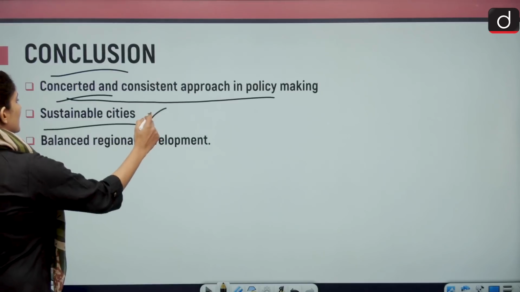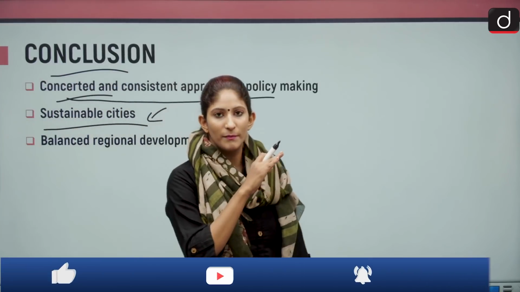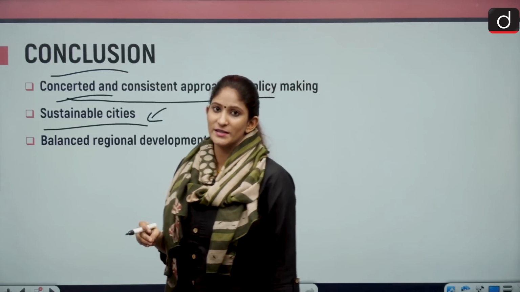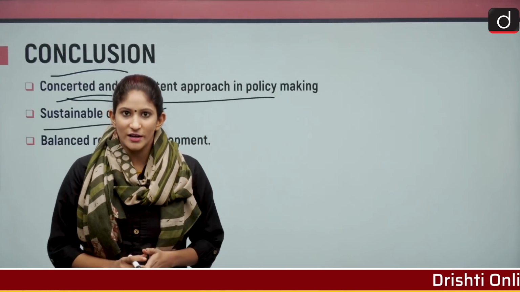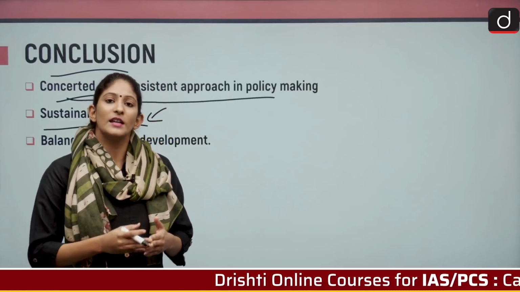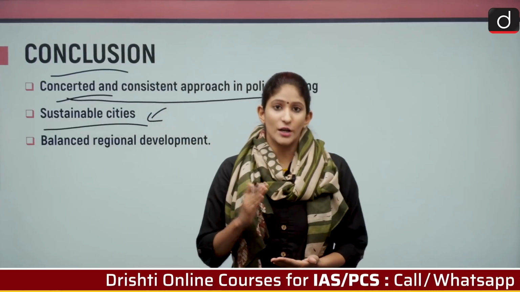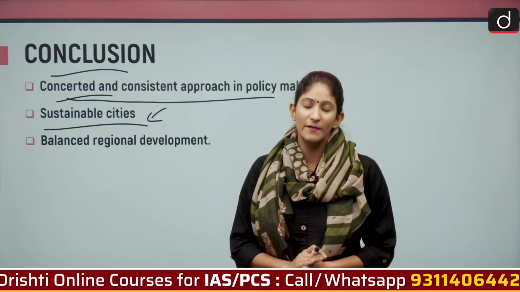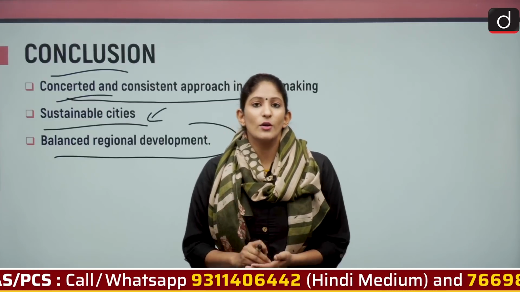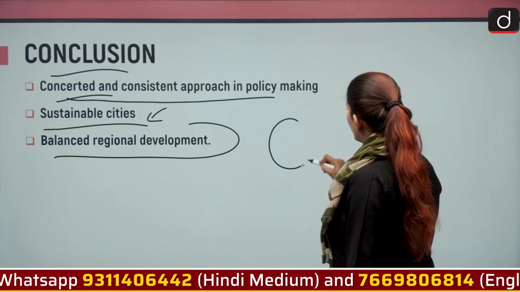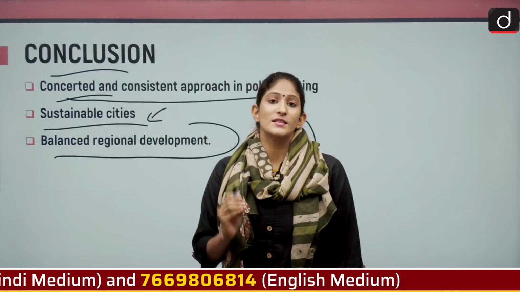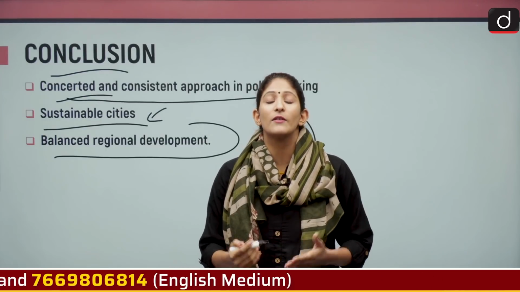Also, sustainable cities, in the sense we cannot just go and make all the trees go down. We can't do consistent felling of trees and deforestation to build a residential area, because it will give rise to the urban heat island effect. We should take into account the environmental, along with economical and social infrastructure. That is why we need to have regional development as well, which is balanced in nature, in the sense we cannot have a whole group of people living there, because the resources such as land, such as roads, such as the environmental assets as well, will have a very high pressure on them.